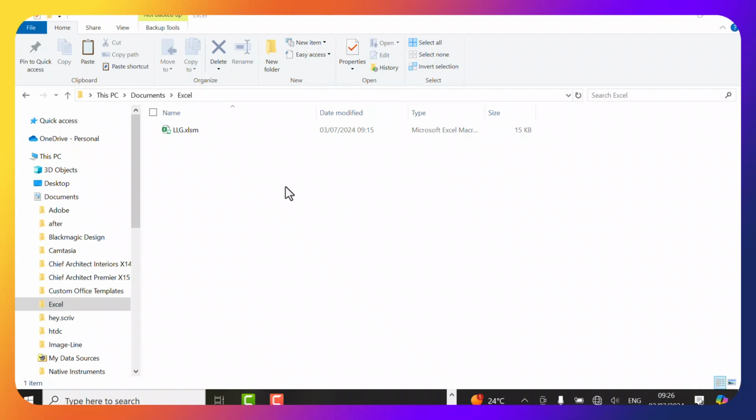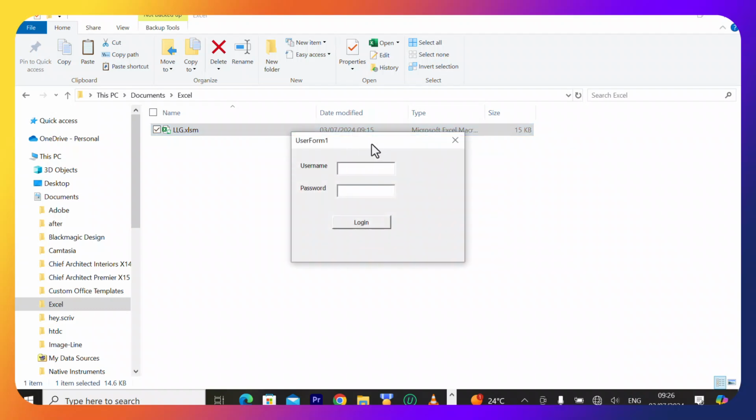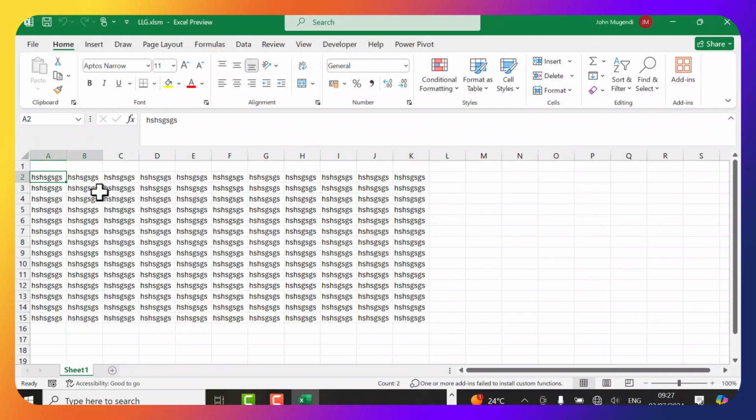In today's lesson, we're going to see how to create a login button. If I double click this document, instead of just opening directory, a login happens to pop up. If I put random username and password, it's not going to log in. It will tell me to contact the owner. And if I enter the right information, it will tell me logged in successfully, and it will open the document.